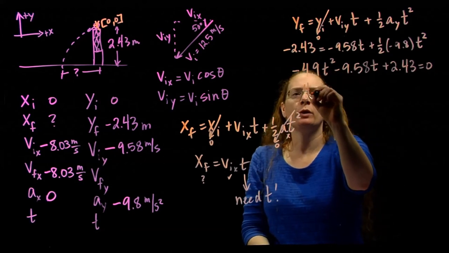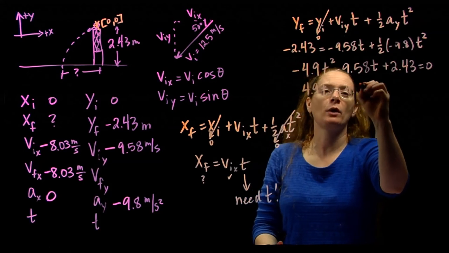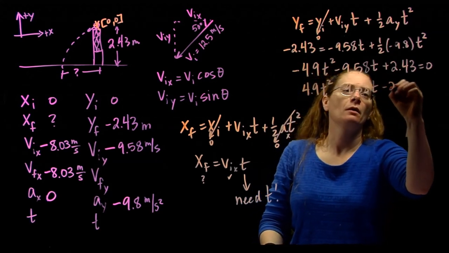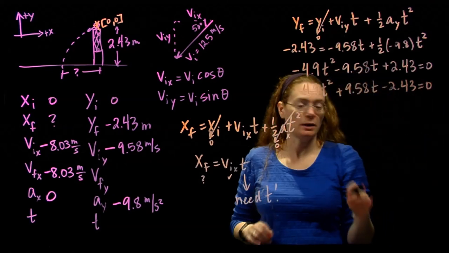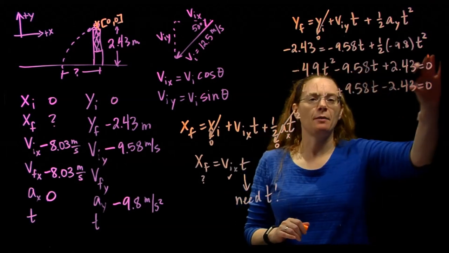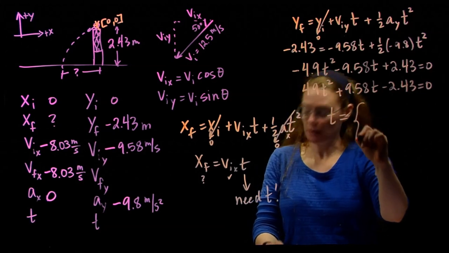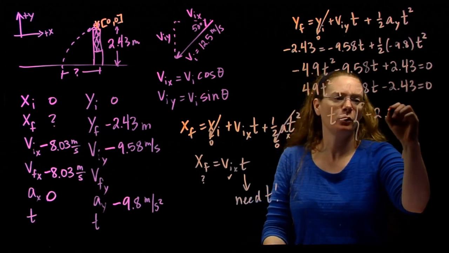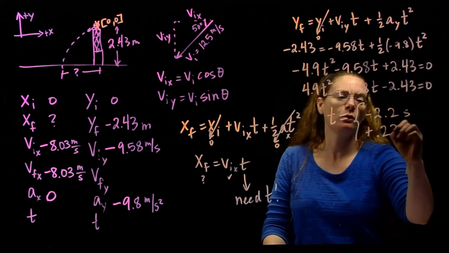So looking at this, I chose to bring this over to this side and then rearrange into the right t squared plus t plus no t. If you rearranged it by bringing it all to the left-hand side and had this equation, it's the exact same equation. You'll get the exact same answer. Here's my quadratic. If you do the quadratic, you're going to get 2 times, negative 2.2 seconds and a positive 0.23 seconds.